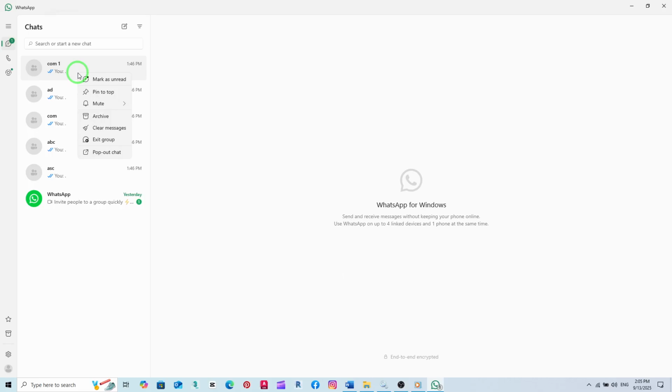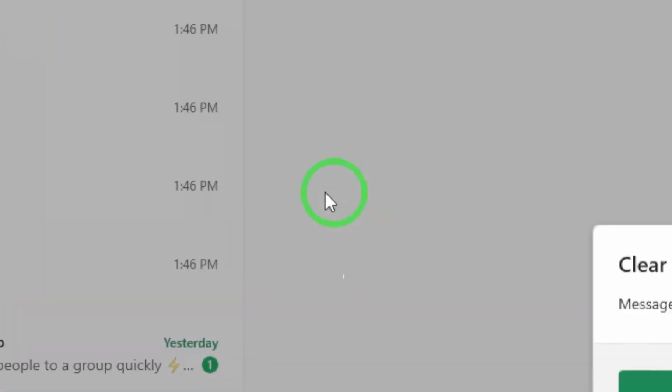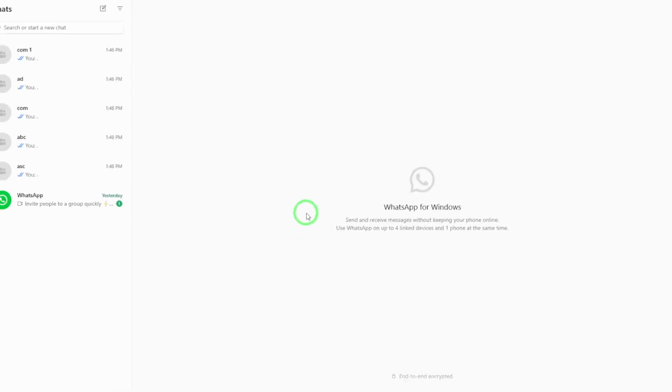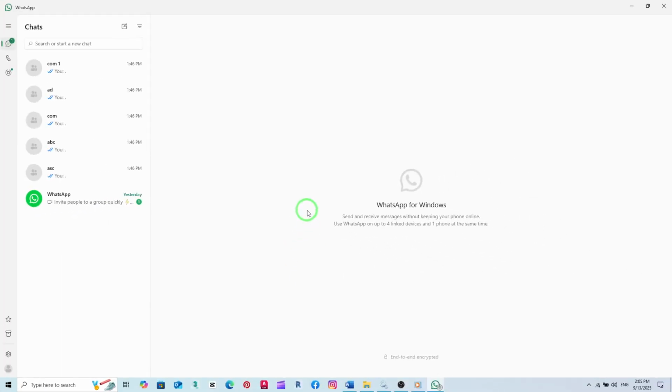In the latest version of WhatsApp, you'll see a clear and straightforward option called Clear Messages. Select this option, and WhatsApp will then ask you to confirm the action. This is an important step because it ensures you don't accidentally remove messages by mistake. Look at the prompt carefully and confirm that you really want to clear the messages from that channel. Once you confirm, all the messages in the channel will disappear, leaving you with a blank chat space.